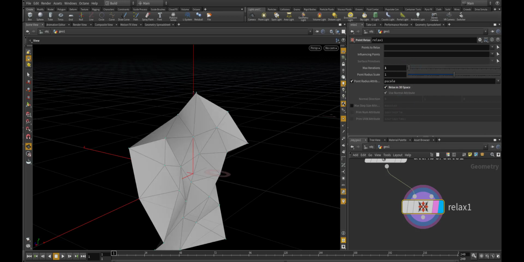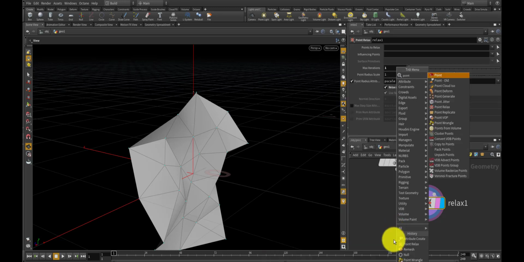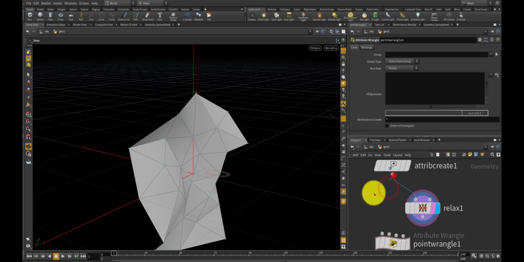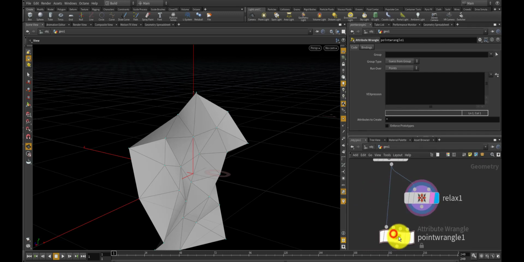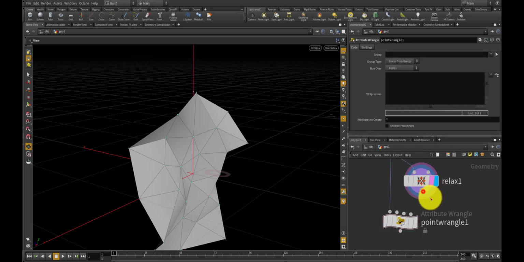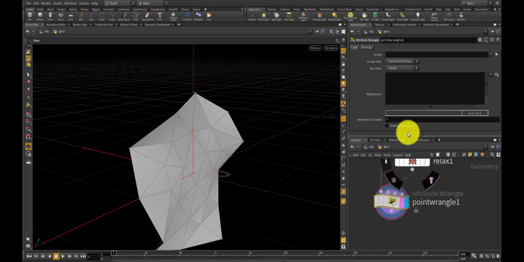So I'm going to add one more function to make it a little bit slower. In order to do that, I'm going to add a point wrangle and set the points from attribute create to the first input, and then the relax one to the second input, and compare those 2 points to make it slower.